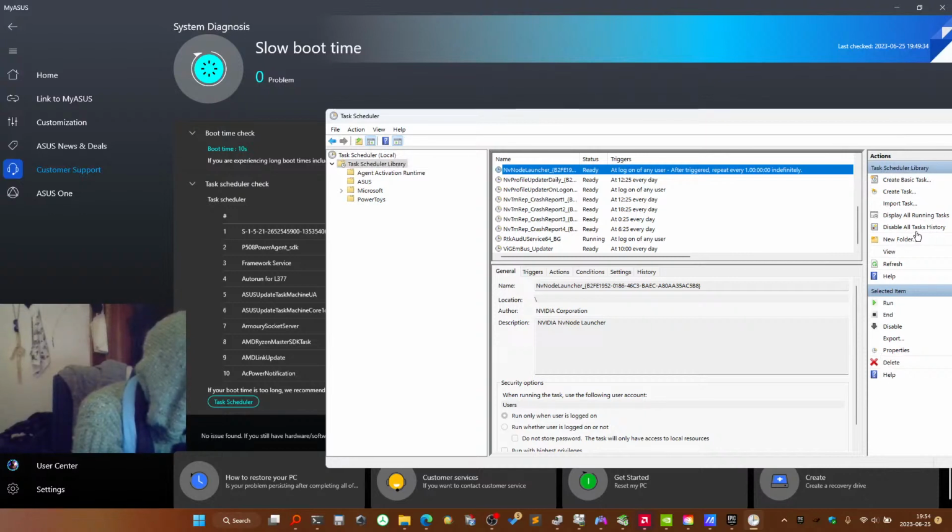They're all running tasks. Disable all tasks used to be. Yeah. Well, it might as well. This is only the enable all tasks. Yes. Display all running tasks.